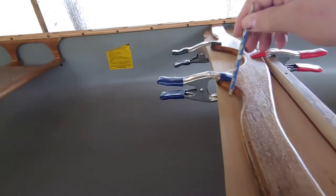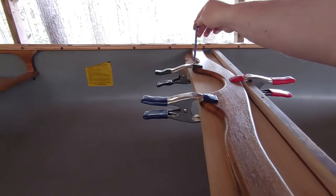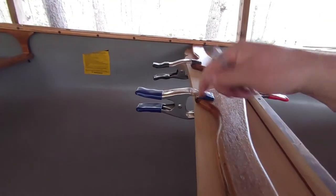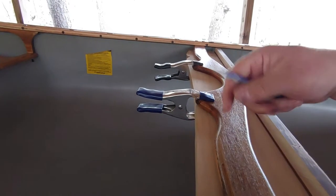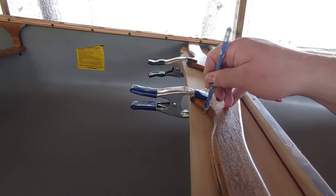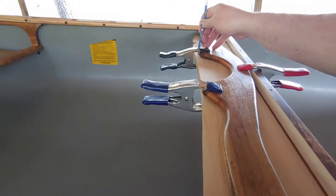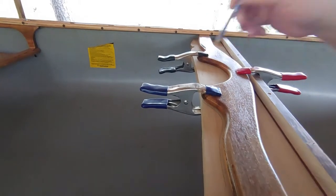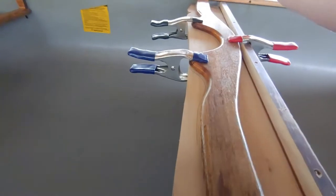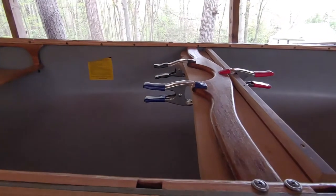At the same time, I'm going to trace this. The reason why is here, as well as here, are going to be two bolts with the wing nuts, which I showed you earlier with the hardware that I bought. A piece that's going to go in here is going to hold this in from sliding off. So it'll just clamp it. So what I'm just going to do here is trace this. And then trace it here. So that part's done.